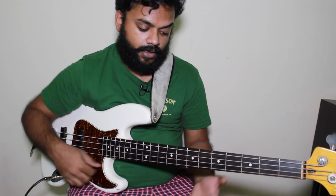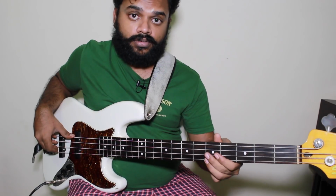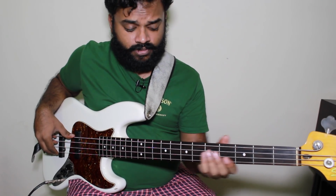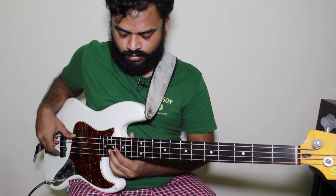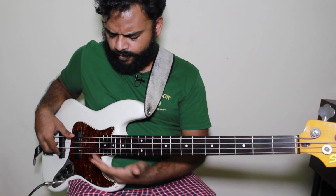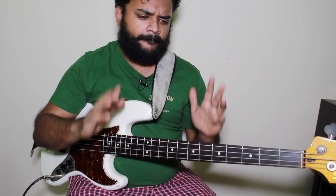Okay, so also try to spread them out. Don't always stay in one spot; spread them all across the neck, all kinds of note combinations, low, high, high, low, displace the octave. Just have fun with it, but be focused, do it right, and I cannot stress this enough, but all 12 keys.